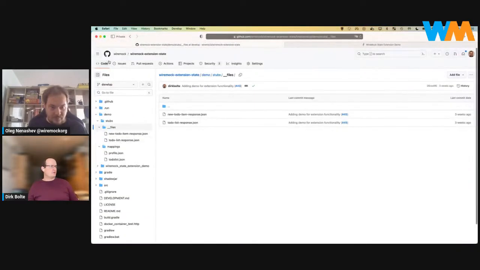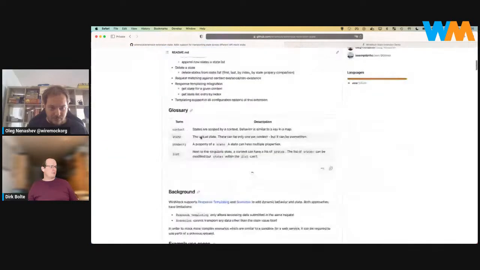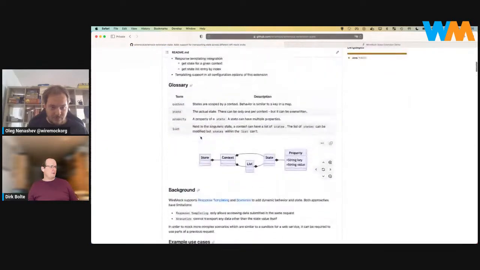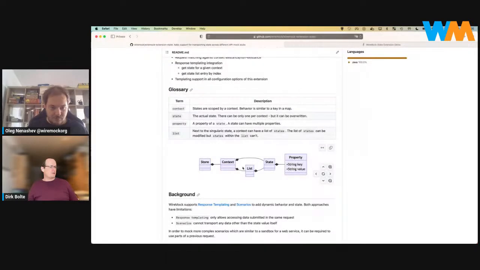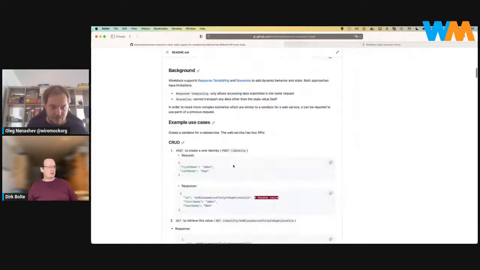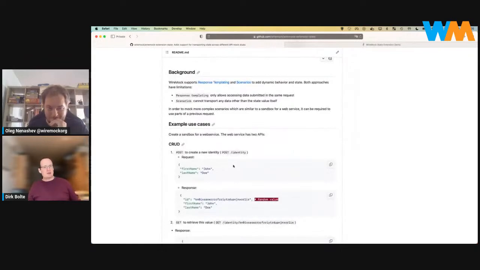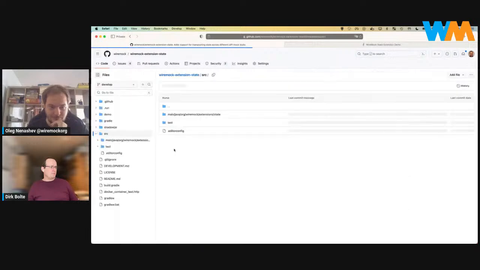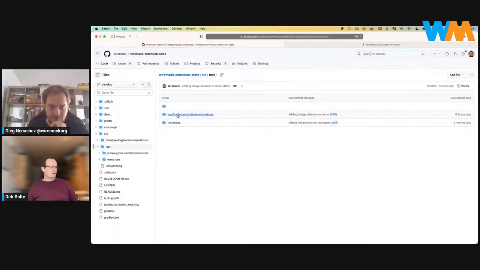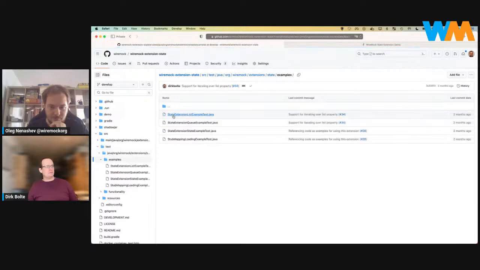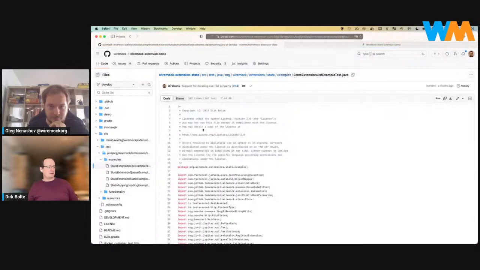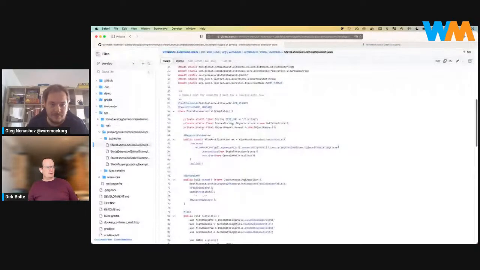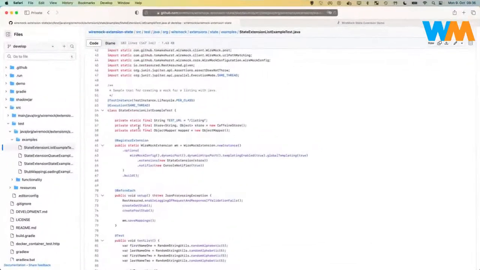The repository contains, next to the README that you see down here, with the actual data structure visualized, some use cases and some special edge cases. There's also a test directory in the source directory. There are some examples down here for test cases with a little description in the beginning as well, giving you an idea of how you can actually use this extension and what is possible with it.